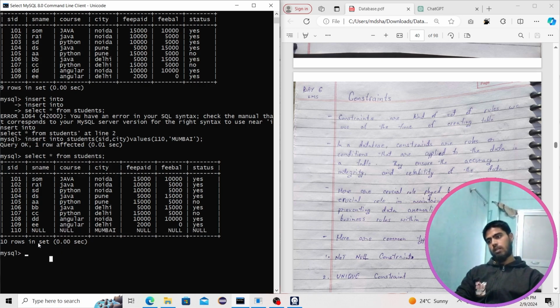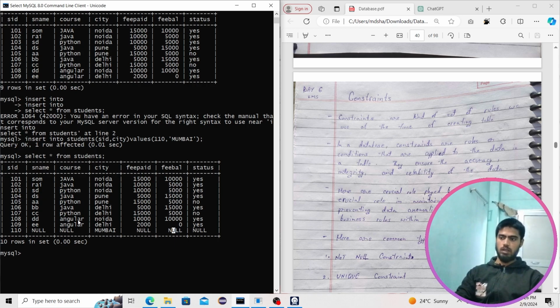Suppose right now we didn't provide the values for SNAME, course, city, fee balance, so it's null here. But what will happen if we provide some rules by which we can't leave any column null? We must provide some values.